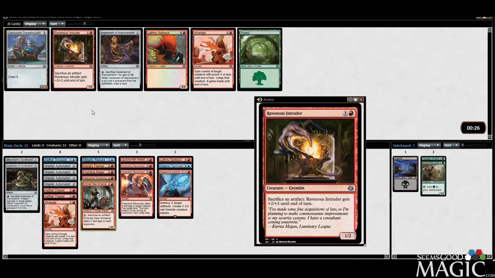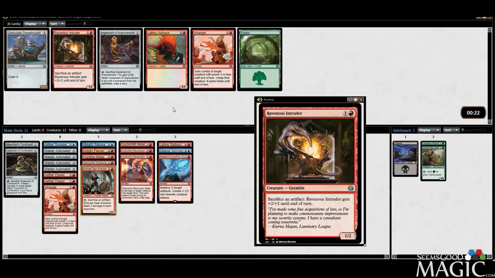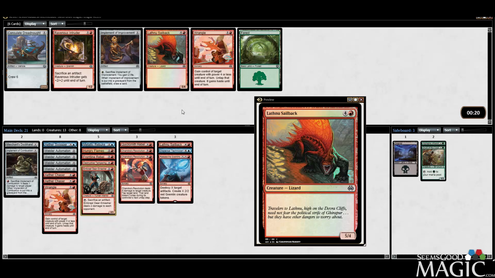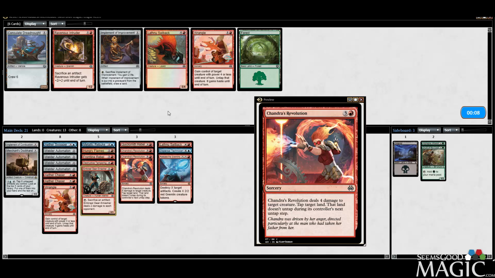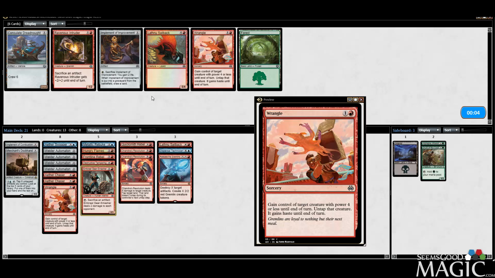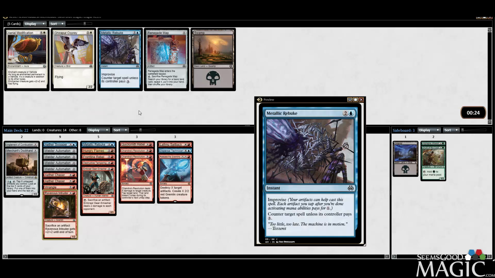So there's an Intruder. I might just take it, but I don't really need Wrangle. And once again, I don't need a second Sailback. I think we're kind of actively looking to get this curve even lower. Honestly, it looks like we could even just go mono red fairly easily, which almost makes me want to take maybe Wrangle for beat. Well, I'll take the Intruder for now.